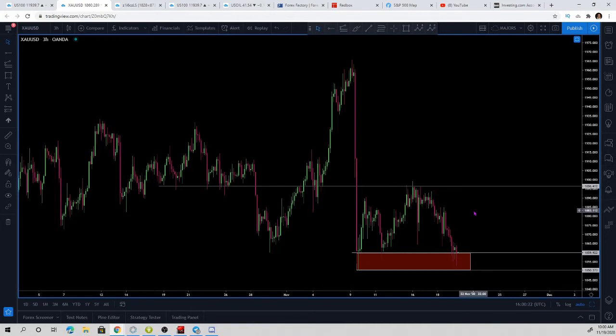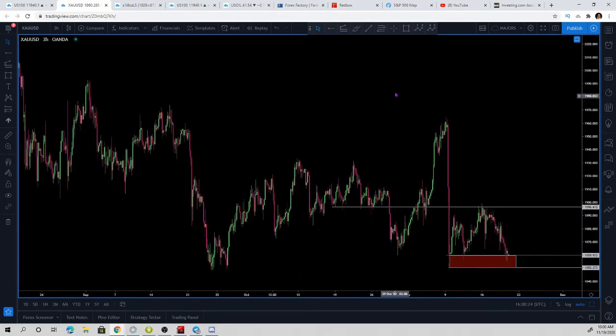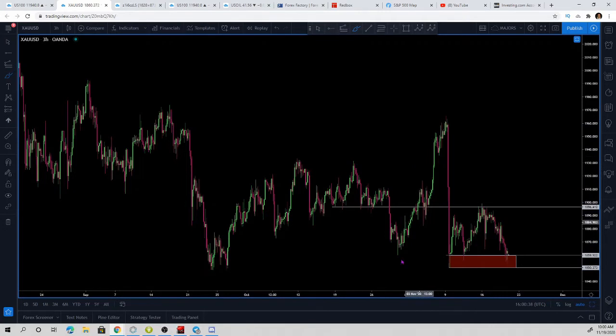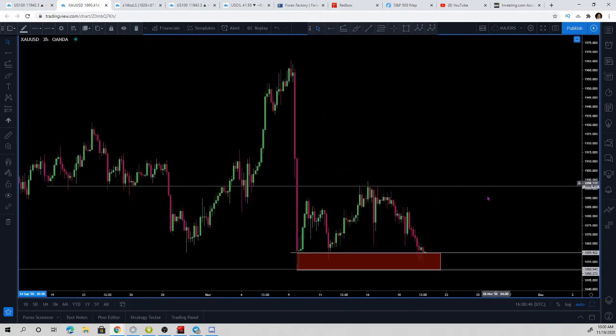You also have to consider that this was the zone where we saw buyers jumping back in September 2020. The same exact zone that ultimately led to the 1960. If you don't trust me, let me put on a straight line and you can see that it's the same bottom of the same zone. So this is quite an interesting area that we are trading in.